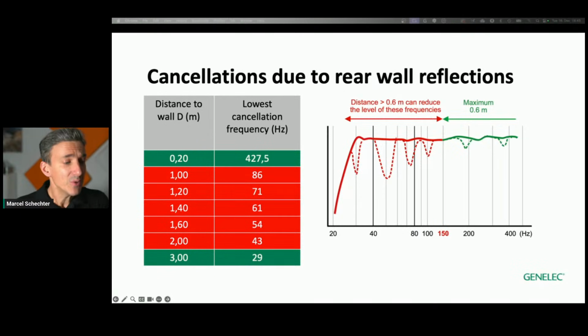And of course, if you have a really large room and you have the option, go for that. This can sound really nice. But most of us, I think, have to handle smaller rooms. And once again, as you see on the right side, if we get closer, we have notches that are not that deep anymore, and also where the speaker is already more directive.